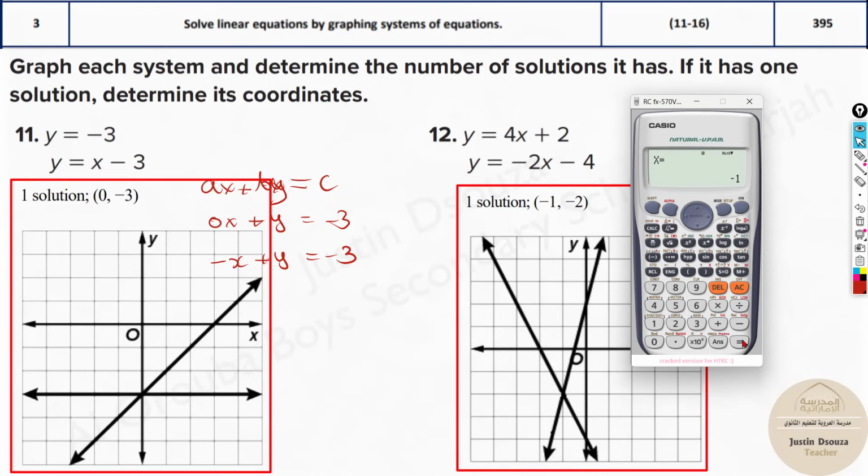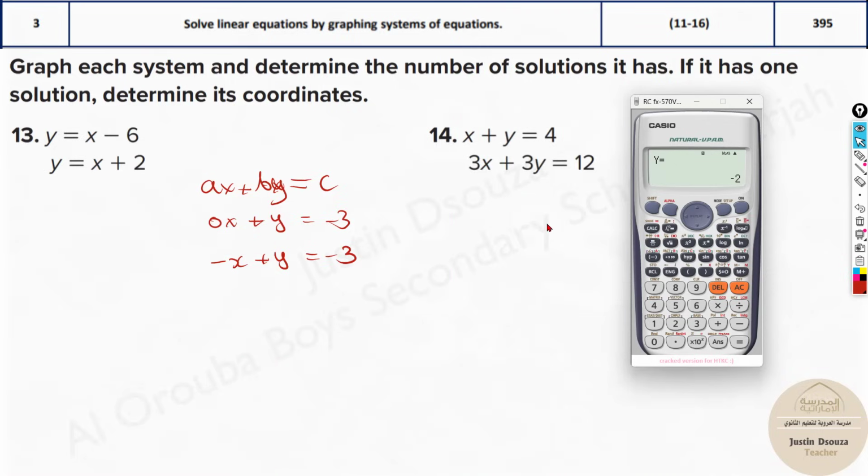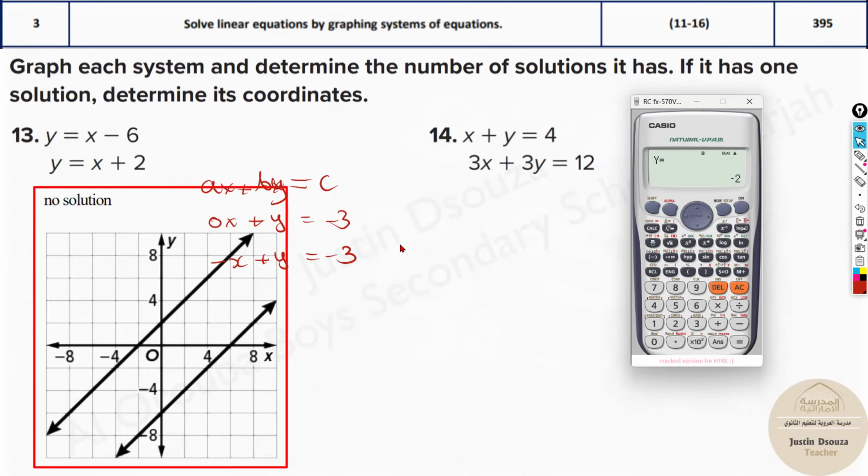And so the answer is negative 1 and 2, and you can see at minus 1 and 2, sorry, this intersects over here. That's how we can easily solve it up. But what if the graph has no solution? Let's see. Okay, over here, this is one of the options. Here, let's solve it up.